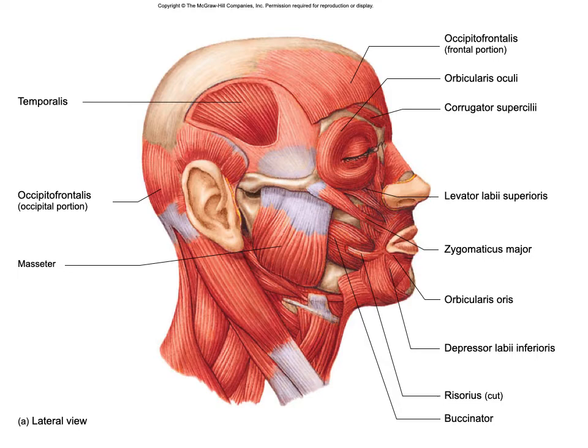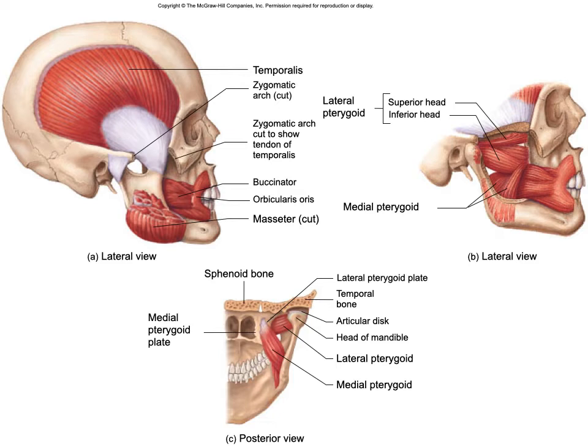Now, when you look at these, you can see a little bit better here. They've cut the zygomatic arch, so you can see the temporalis here. When somebody is really chewing on something, like give somebody a good stiff piece of gum, especially guys, if they're bald, give them a piece of gum and watch them chew, and you'll just see the sides of their head going boing, boing. You can just see these muscles really working here. Major chewing muscles.